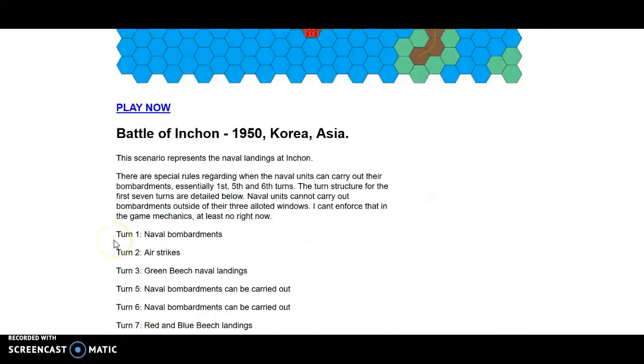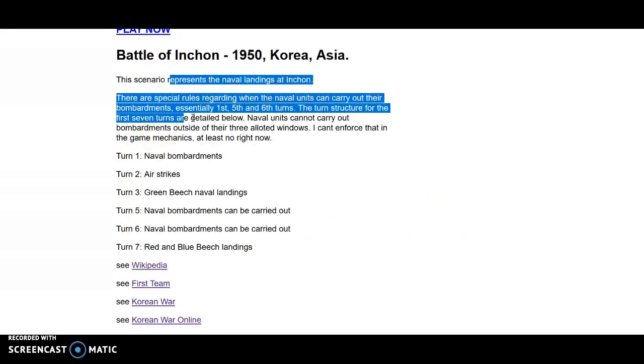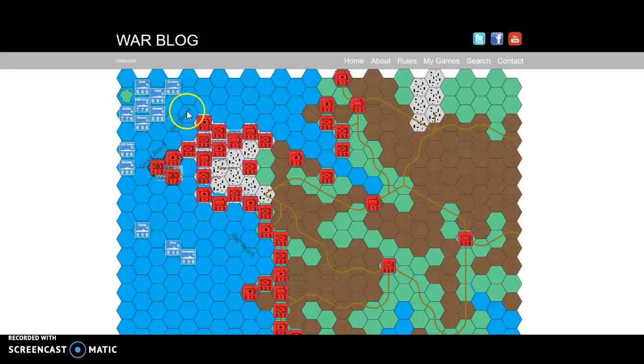I'm deliberately keeping this part short, so not much of a write-up. Essentially, you get certain turns to do things. On turn 1 you can do naval bombardments. On turn 5 and turn 6 you can also do naval bombardments. So we're using these to bomb whatever you can. You can move them around, bomb anything you like. The reason I put that limit on there is because otherwise you just do it every turn, and it would spoil the game. But I can't put the rules in there to stop you doing that.